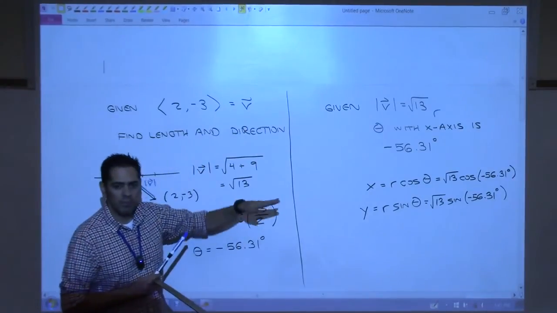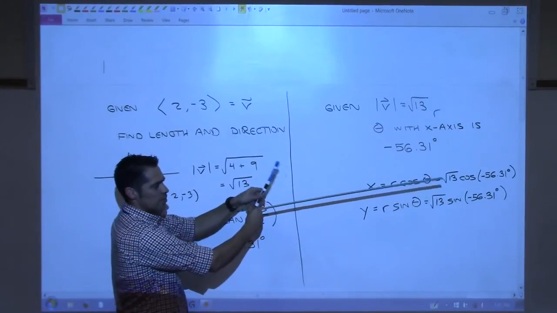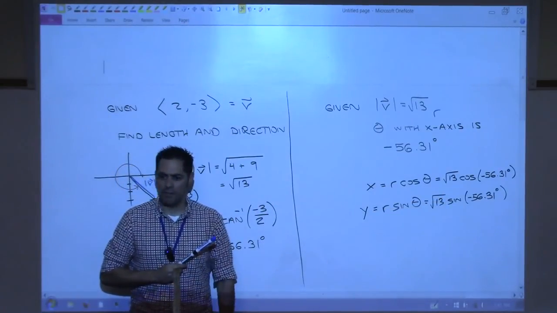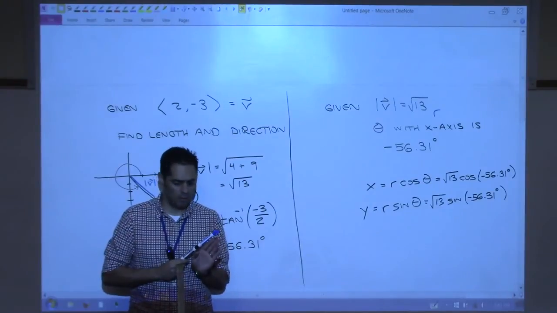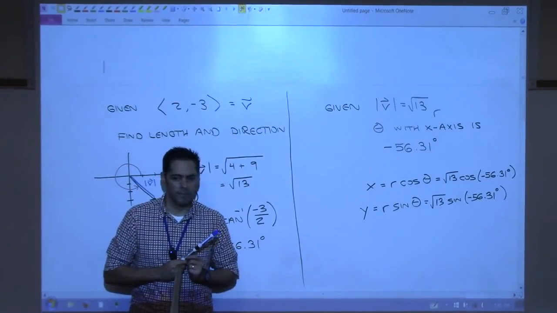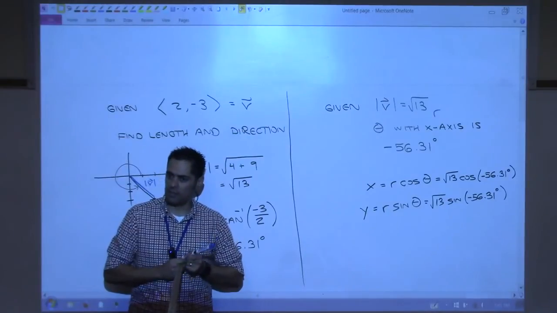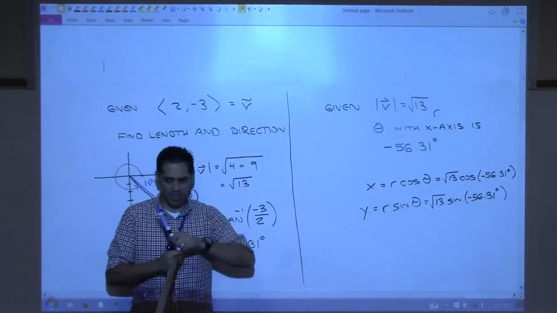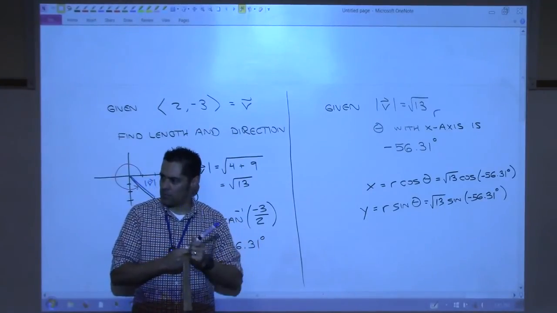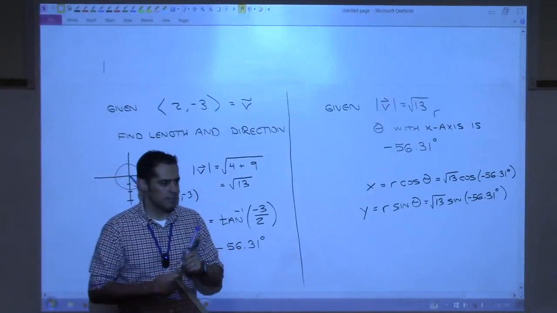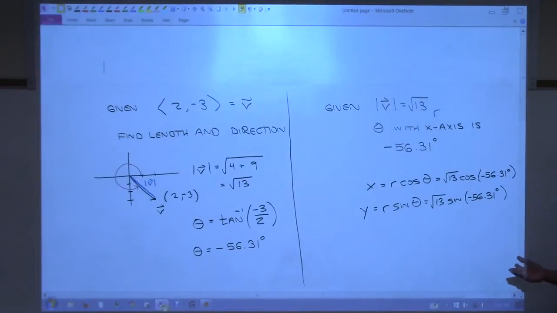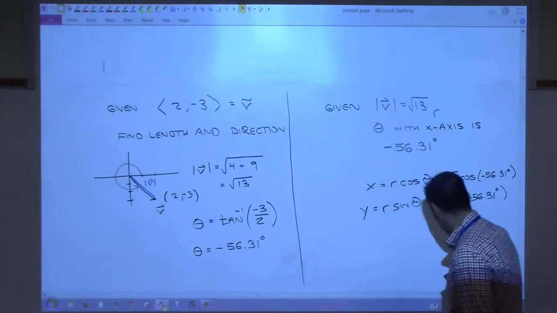In two-dimensional space, we all understood the direction was that angle, right? But in three-dimensional space, what am I talking about? The angle in reference to what? Like back to the x-axis? No matter which way I'm pointed, am I supposed to go back to the x-axis? Do you see that you have that third dimension? So we're going to have to table that for now. You won't be asked to find an angle of a vector in three-dimensional space. All right? Not yet. We'll be able to get it, just not in this section.